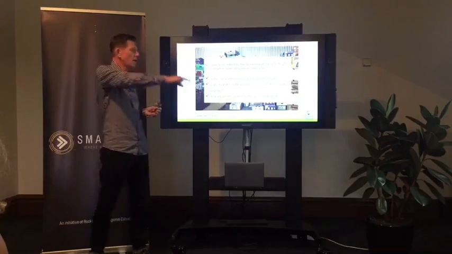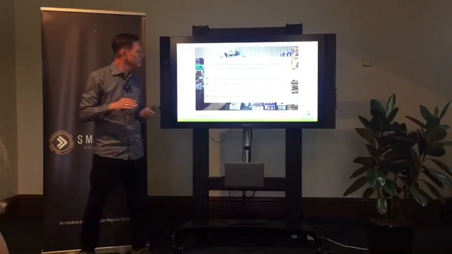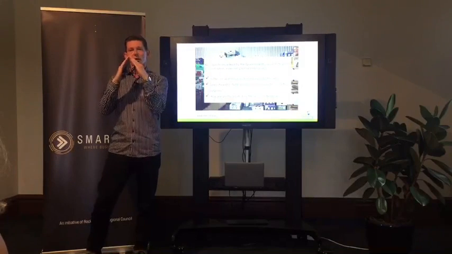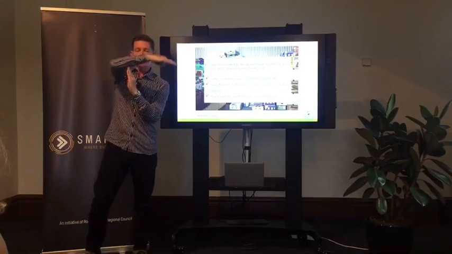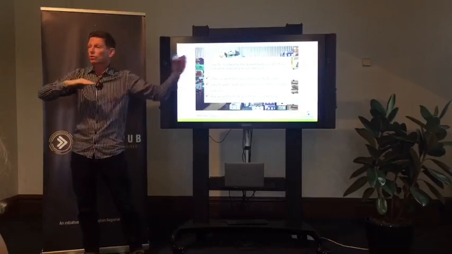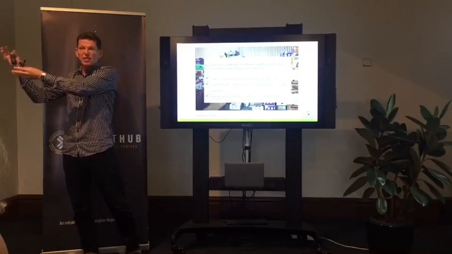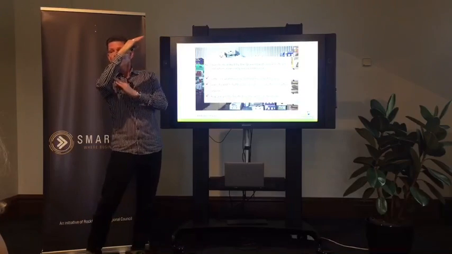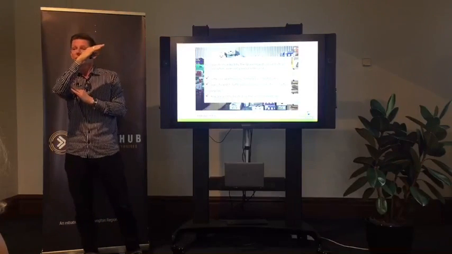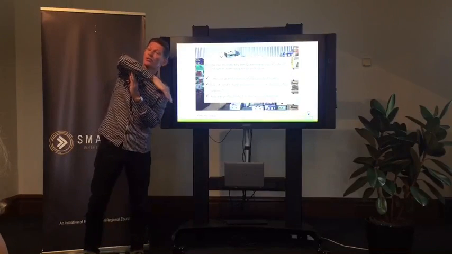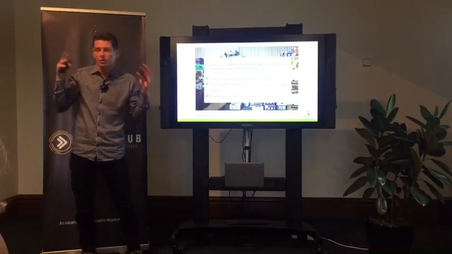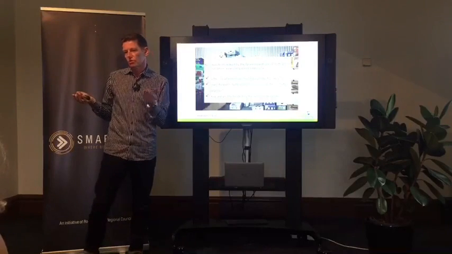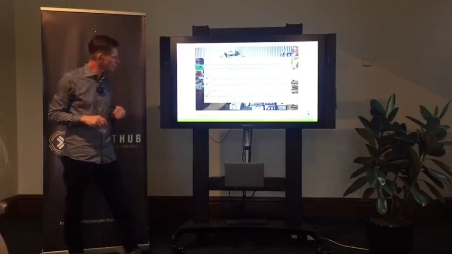And I always think of it a bit like a seesaw, and I don't have my seesaw slide, but if you draw a horizontal line and you think of a kind of triangle underneath the line, at one end you've got social and at the other end you've got pure business income or trading. If you go too much to one end of the spectrum, you become just a business, and if you go too much to the other end, you become basically just a charity, but you don't have any business income, so you can't really be a social enterprise.